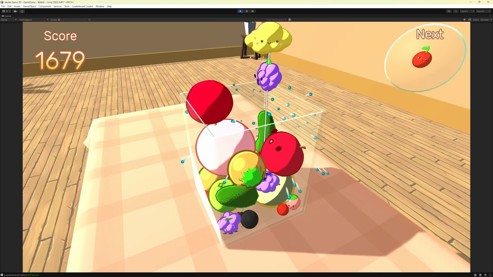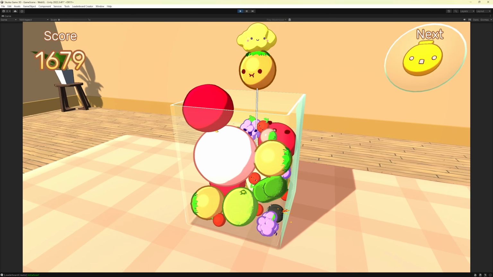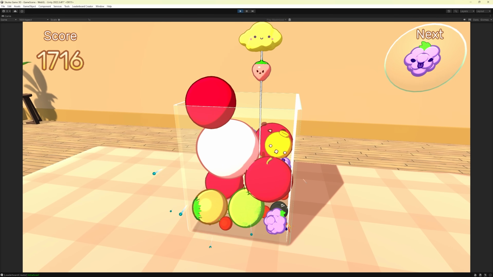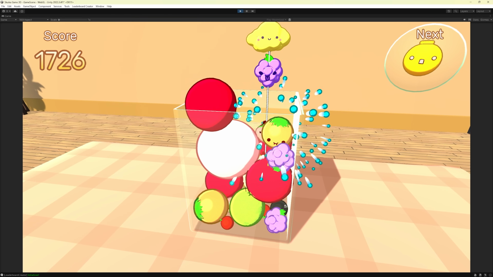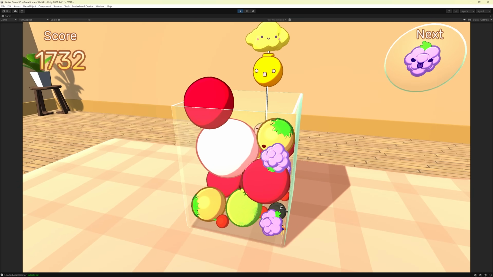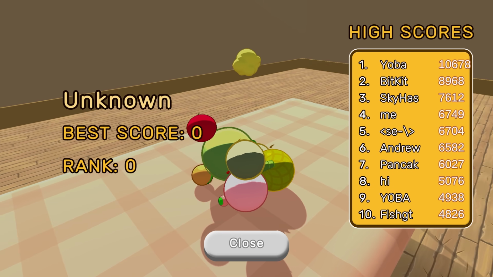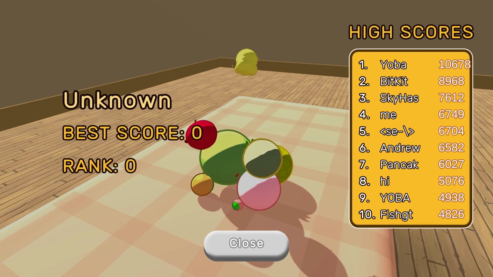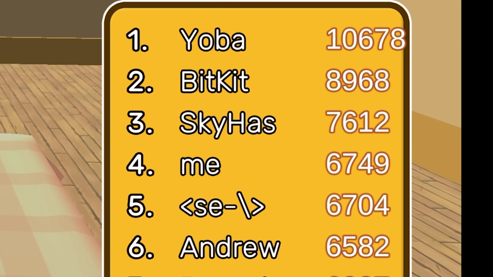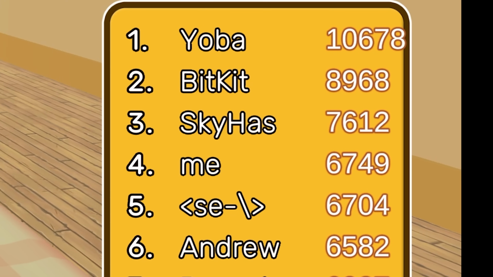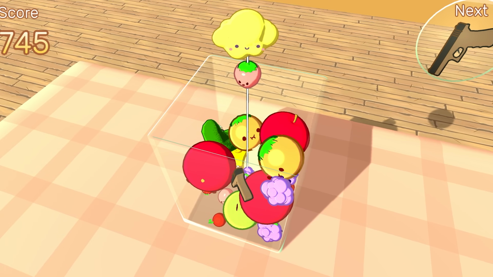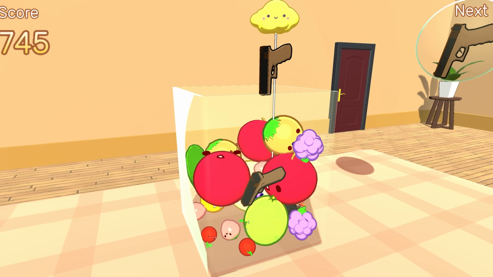Anyway, I did end up going with the box but tall box option because it allowed for the box to fill up faster, but didn't significantly change the strategy of the game we had going here. Oh yeah, and I also added a high scoreboard so you can see if you can beat whoever it is that's on the top of the leaderboard right now. I don't know. Look at it, see if you can beat them. And yeah, with that, I had my own unique version of Suika Game. Bye-bye.